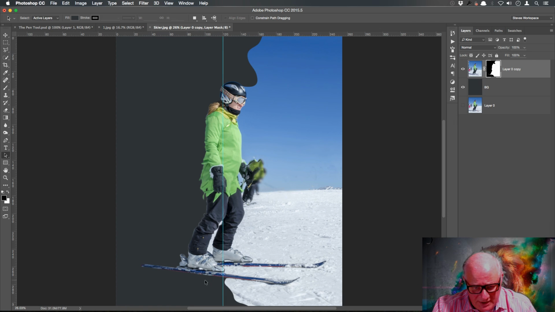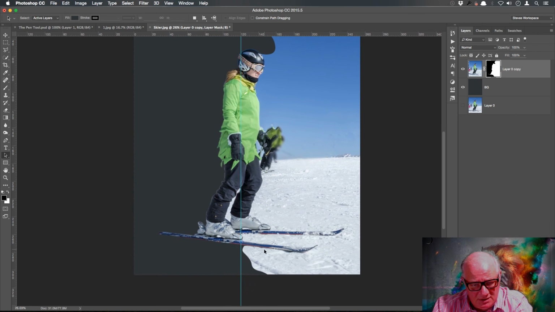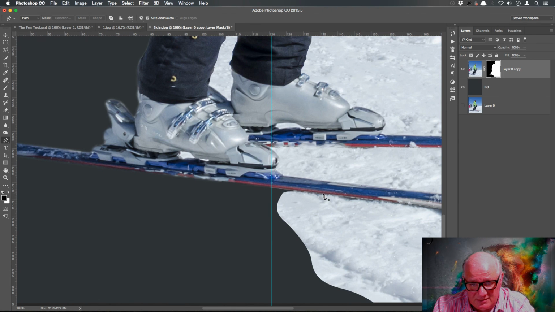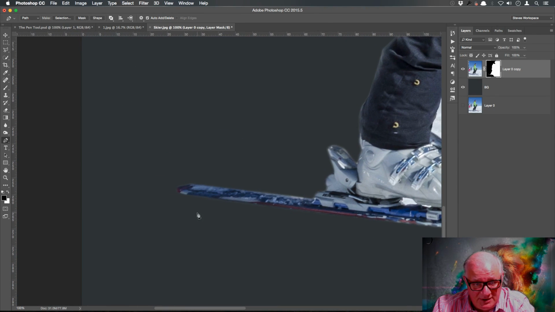We could go in and put the snow in the bottom. I think that might look better if we put snow in the bottom of it. You know, so it's not off the cuff. I've actually done this before. So we can go to 100%. 100% seems to be more accurate for some reason. Put a point in there, put a point over here. Hold the space bar down and pull it down. See how I'm holding? That's a rubber band thingy. Then I can hold the command button down and move that point here if I wanted.